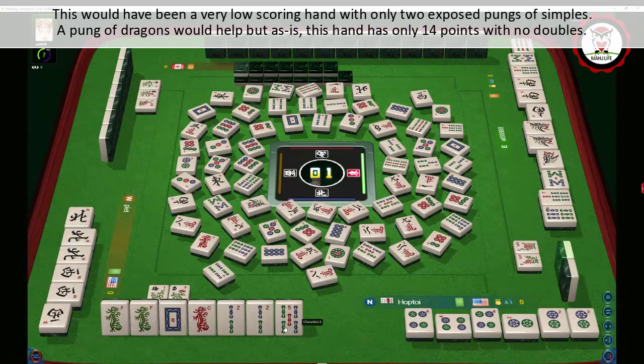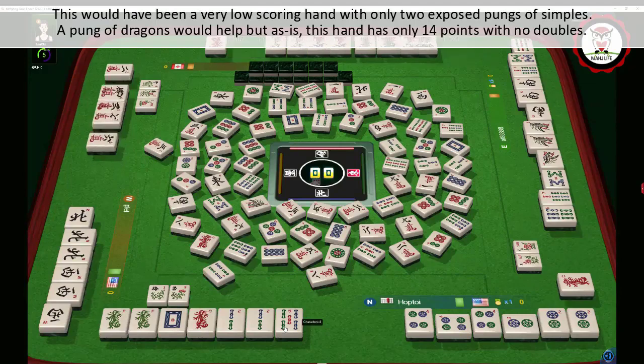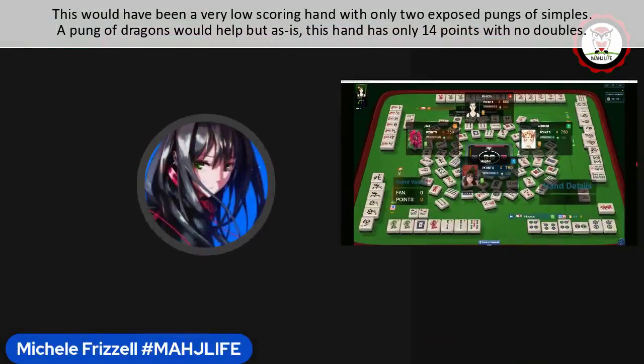That was a bit scary. 1 character. Our opponent over here has bams. They could have a 5 bam in their hand. There are 2 5 bams out. Oh, they needed a red dragon. All right, so it was a wall game. Wall game. Everybody wins, technically.